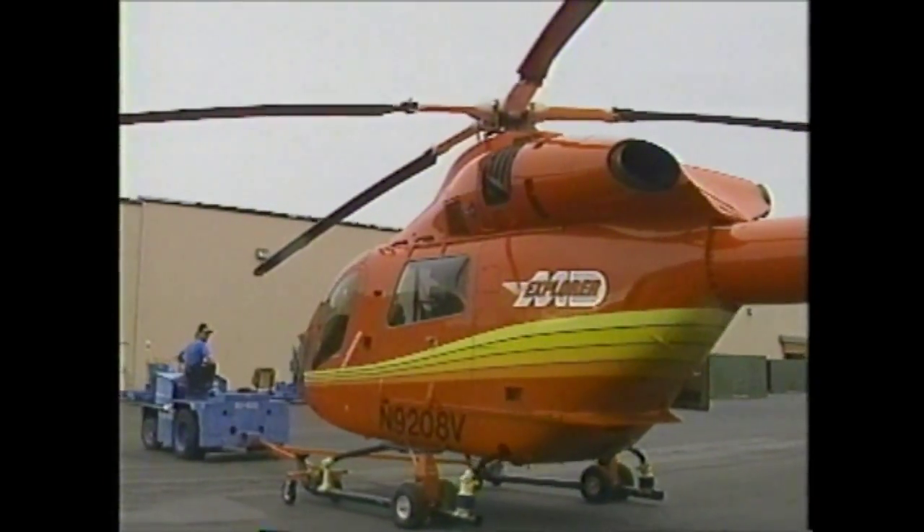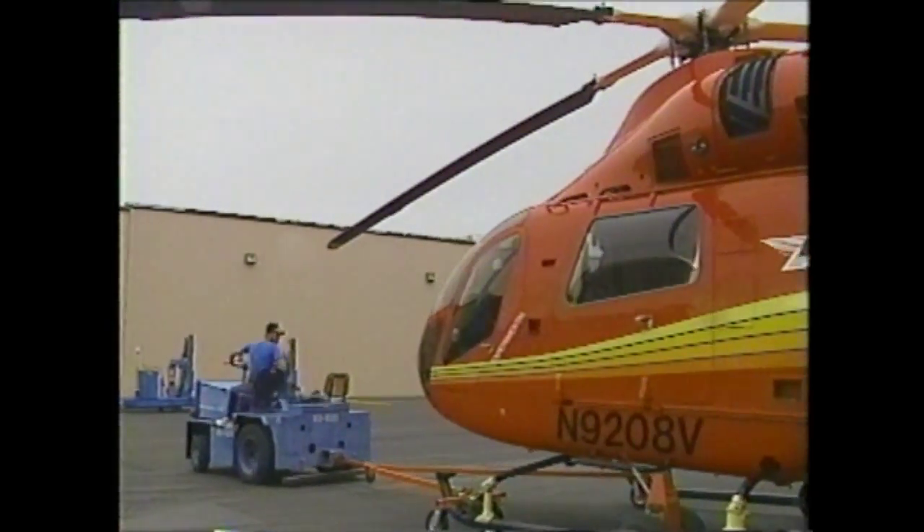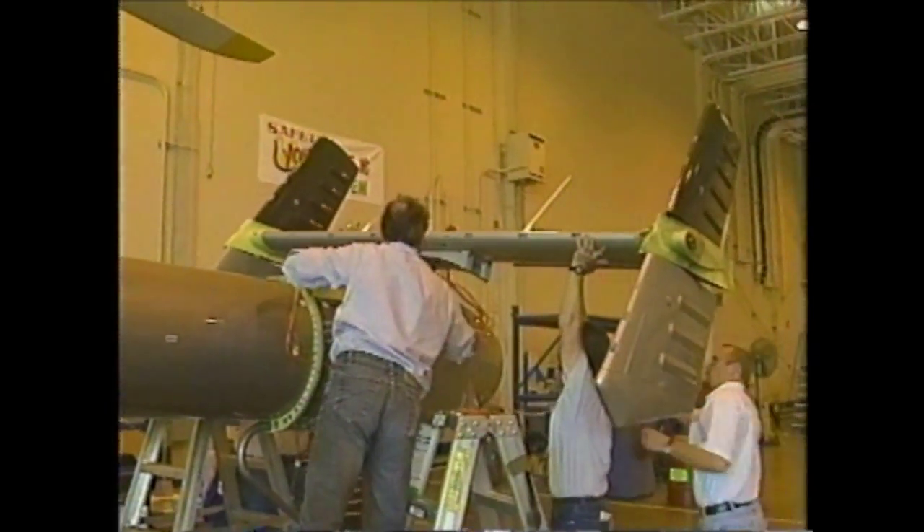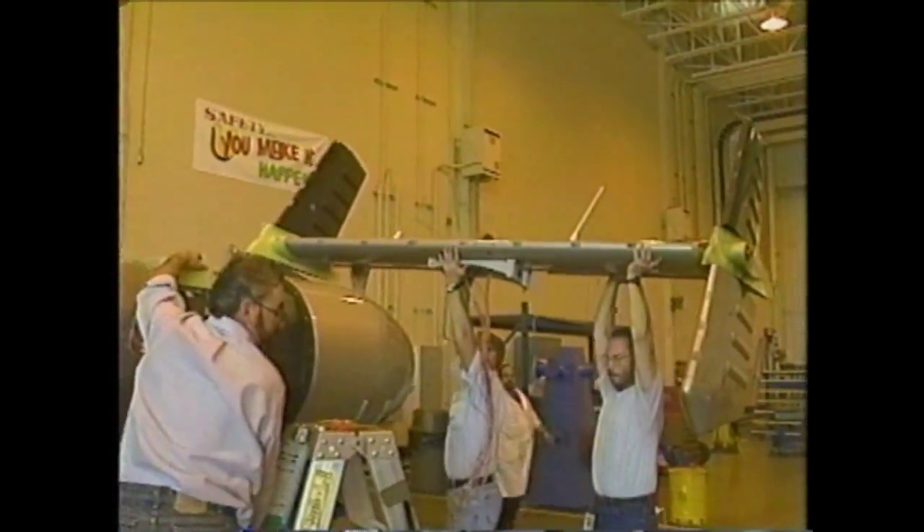We went out and got businessmen that operate helicopters for a living to advise us as to what they wanted — the features they wanted in that tool — and that's what we call the Blue Team. The Blue Team consisted of people from all five market segments: law enforcement and public service, offshore oil, emergency medical service, and part 135 commercial operators, with international representation as well. We asked them what they were looking for in the Explorer. This was a gutsy thing to do because you don't ask people like that what they think and then not respond. And as a matter of fact, we did make significant changes in the aircraft based on customer input.